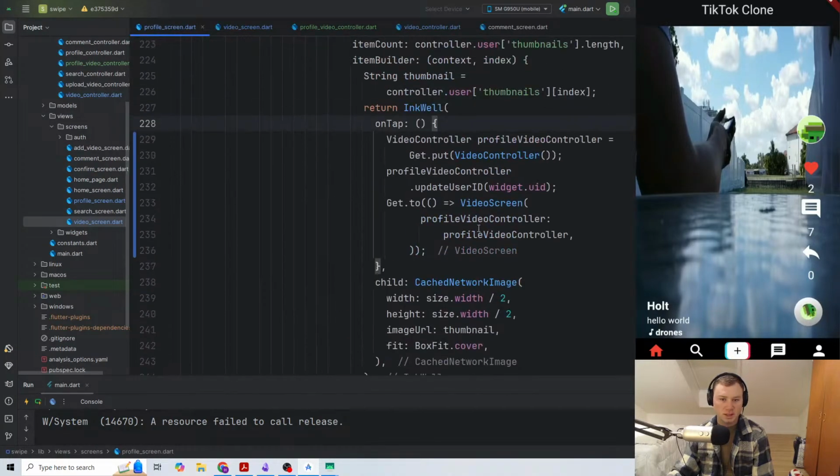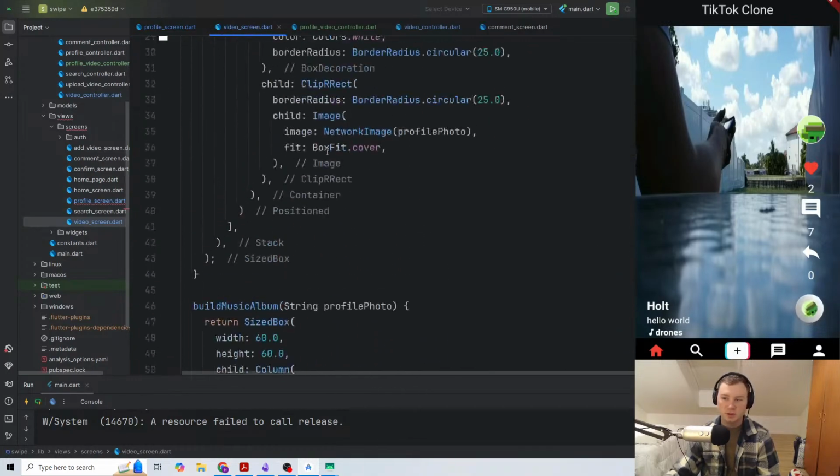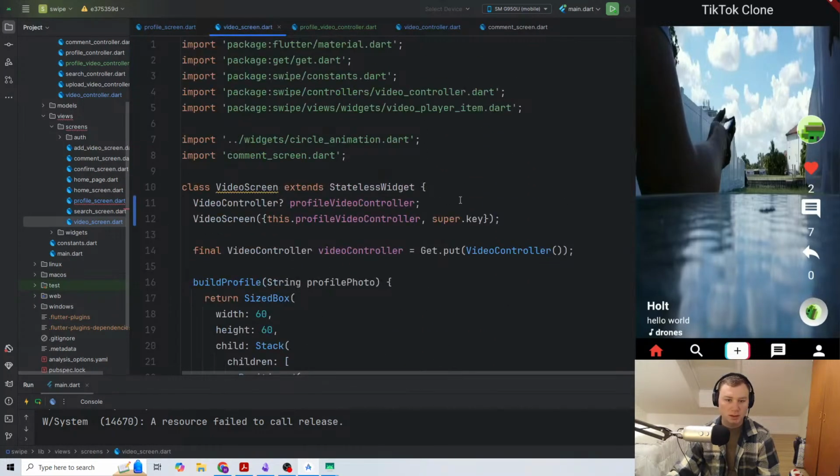Okay, so this has to also pass use profile true. And then in the video screen, I just have to create a Boolean.